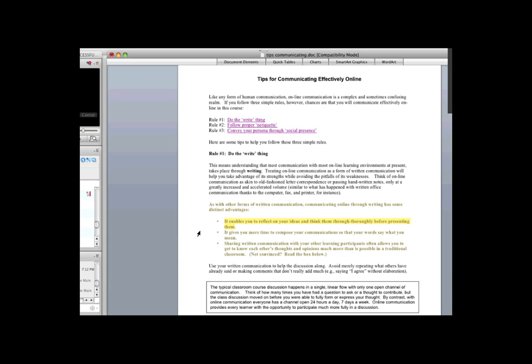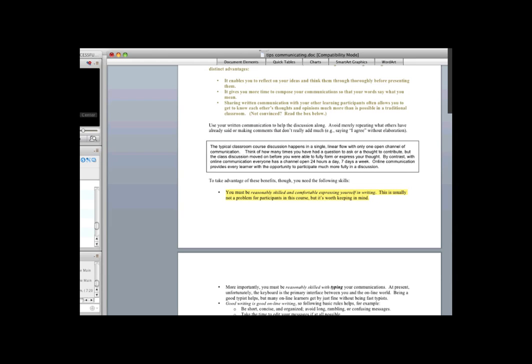In this kind of environment, except for right now where we're all actually together, you have a lot of time to process what you read and how you're going to respond to it. You must be reasonably skilled and comfortable expressing yourself in writing, okay? And in many courses, it's not usually a problem.